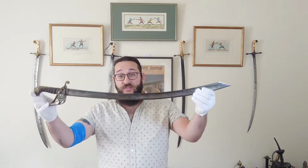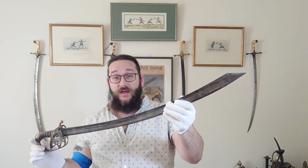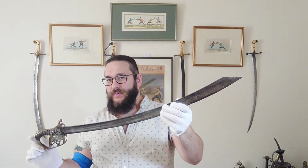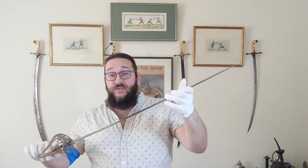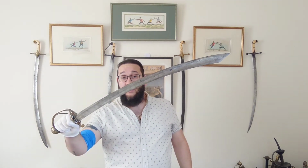But most importantly, what I'm here to talk to you about today is this. This is totally one of a kind, and I haven't seen another like it, and I doubt there would be any, if many. If you've seen another one of these, let me know. This is a scimitar, a British scimitar.